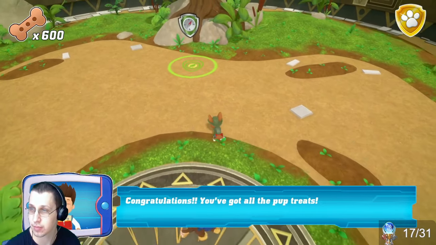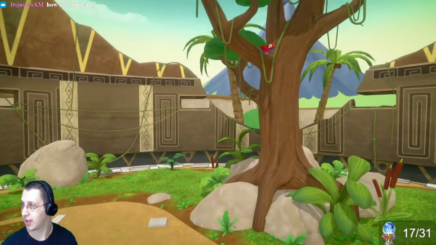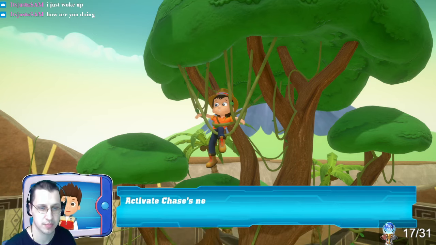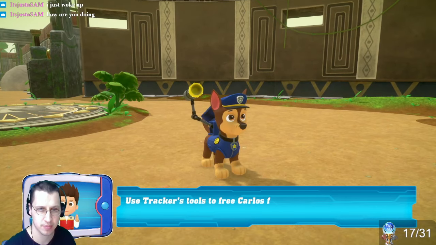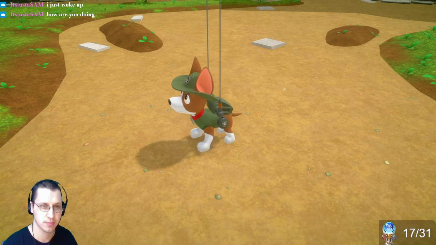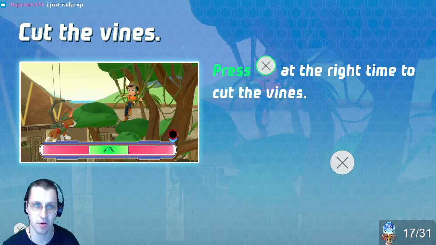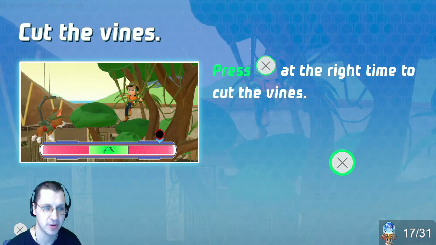Congratulations! You've got all the pup treats! That's it? I'm doing good, how are you? Catch Carlos and Casey fall. Use Tracker's tools to free Carlos from the vines. Cut the vines. You just woke up. Press the X button at the right time to cut the vines. Hopefully you had a good sleep.